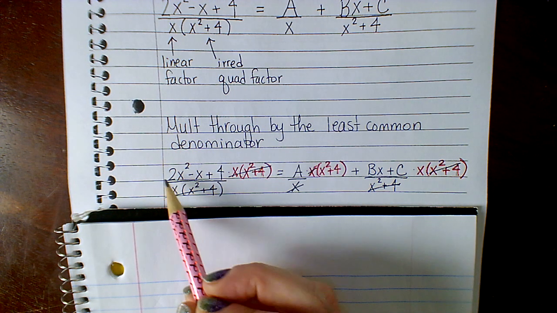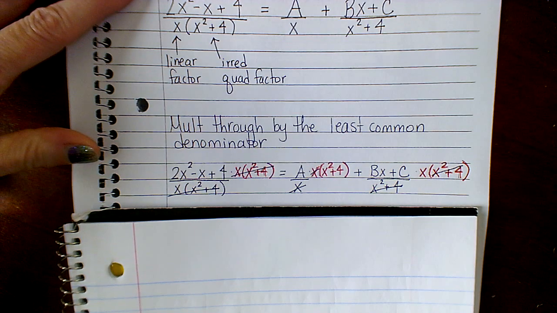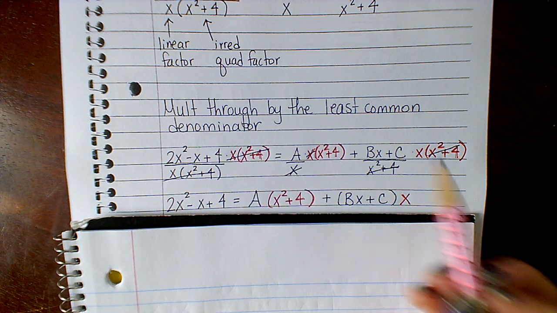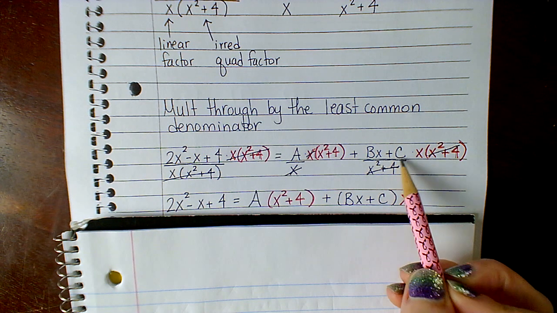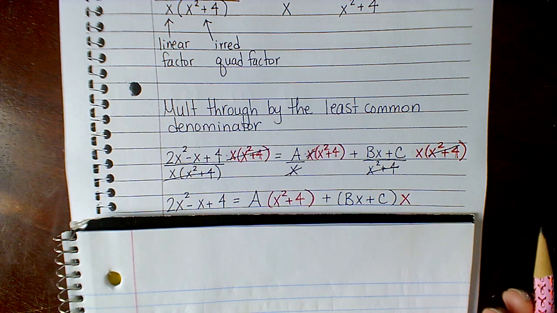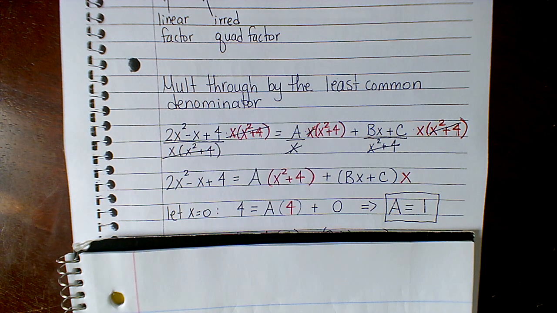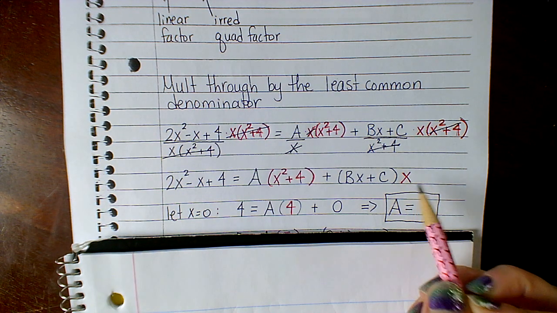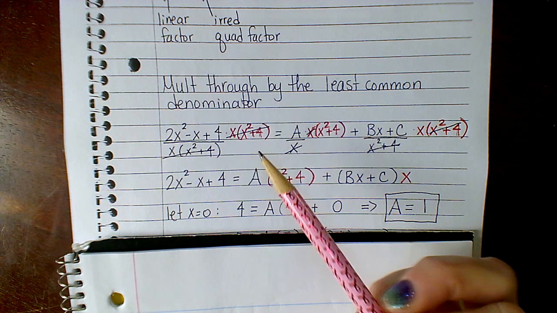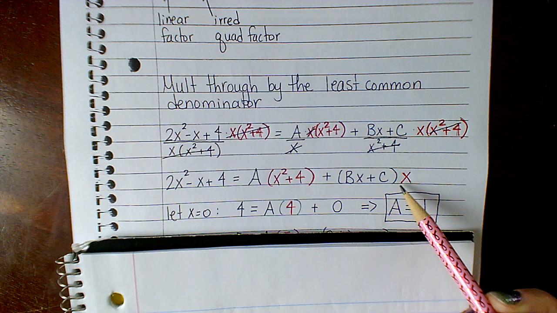So now we have to solve for a, b, and c. We'll multiply through by the least common denominator to clear up all these fractions. On the left-hand side we just have the numerator; the x's cancel on one term and the x squared plus 4 cancels on the other. Be really careful with parentheses here, especially with the bx plus c — you don't want to accidentally just multiply c times x. Plugging in x equals 0 wipes out the bx plus c term, giving us 4 equals a times 4, so a equals 1.